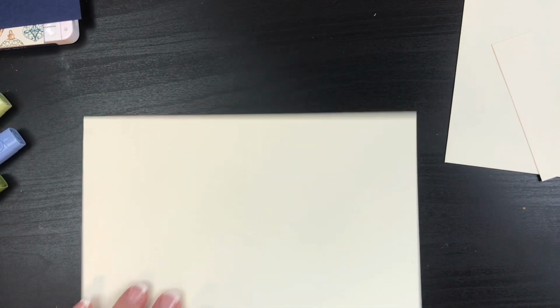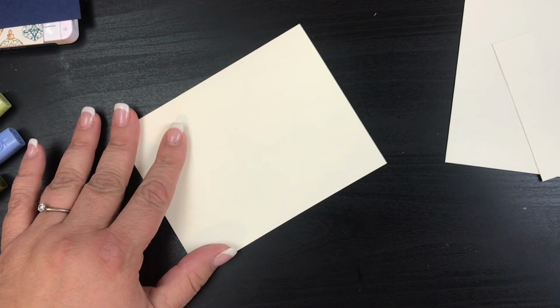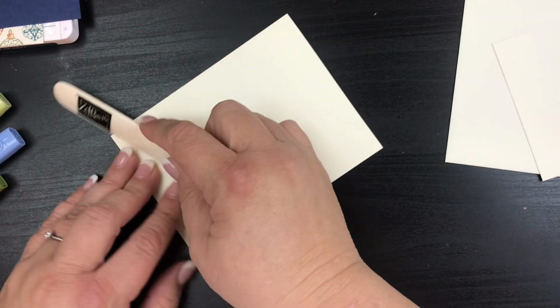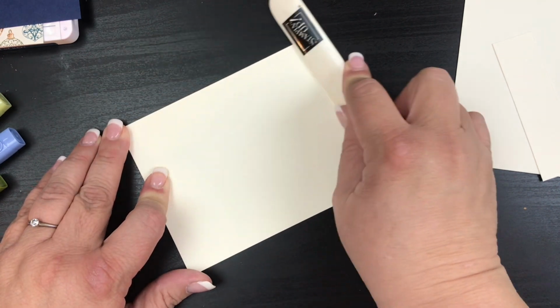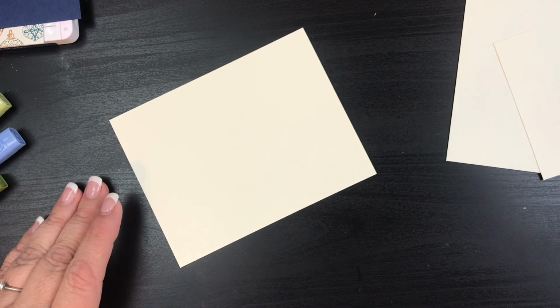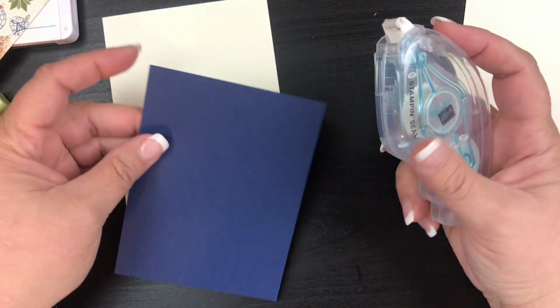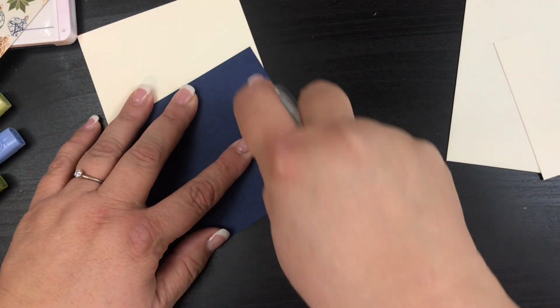And now all we have to do is grab our bone folder and burnish that down so it lays nice and flat. See that? It's not popping up. I love it. All right, let's go ahead and just stick our pieces on here.